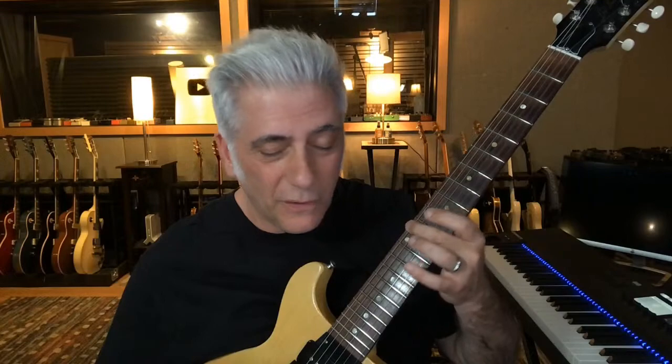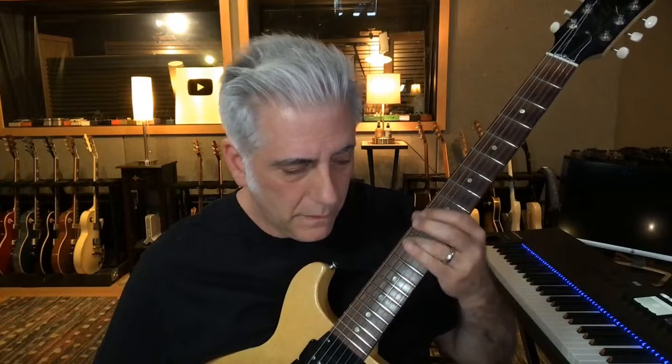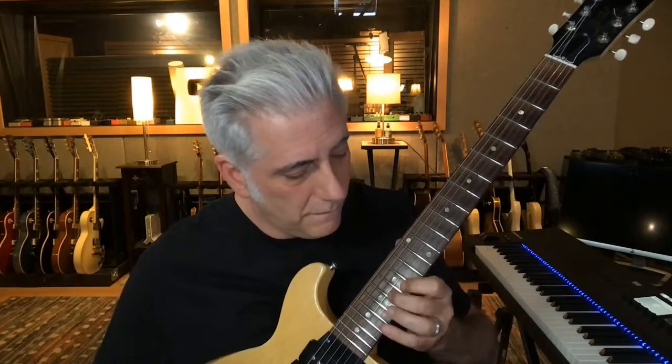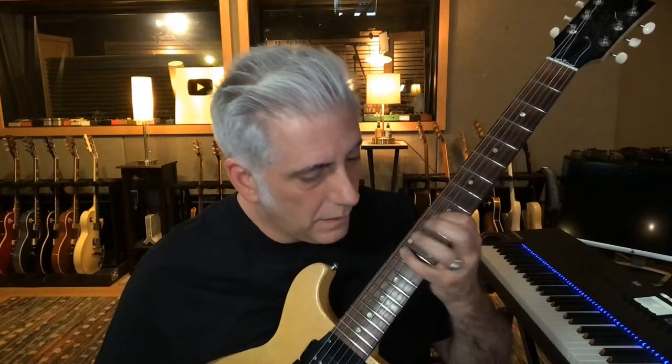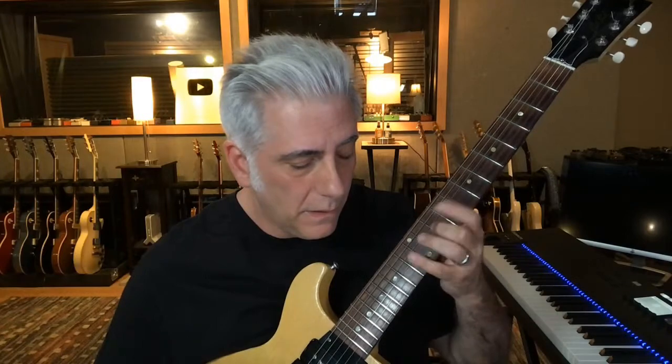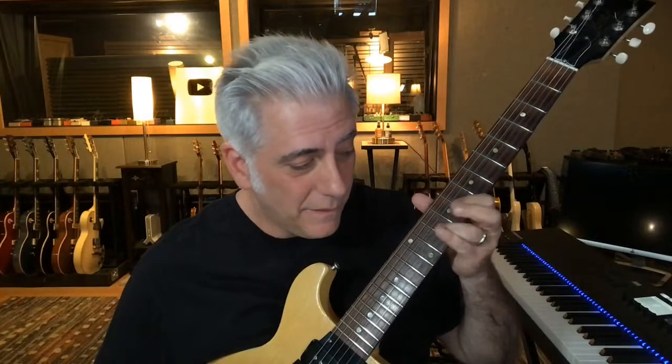Flat 2 is a characteristic note in Phrygian. Right? It gives you that Spanish flavor. And then the last one is Locrian. Locrian has the flat 5. And I just did a half diminished arpeggio because that's part of the scale. Right? Okay, so those are all the different modes there, right?